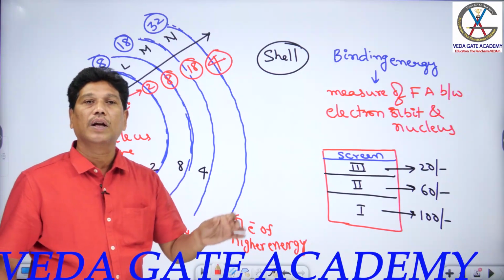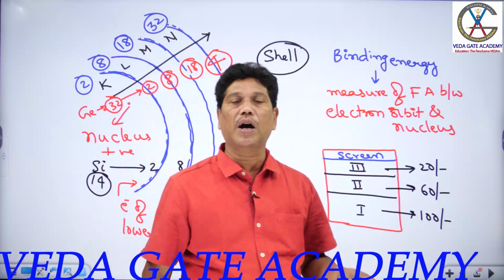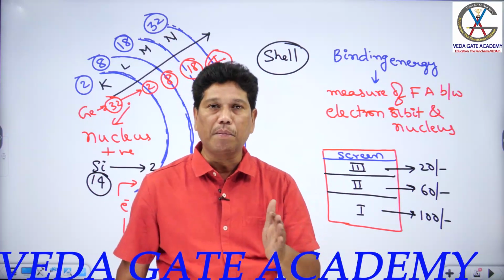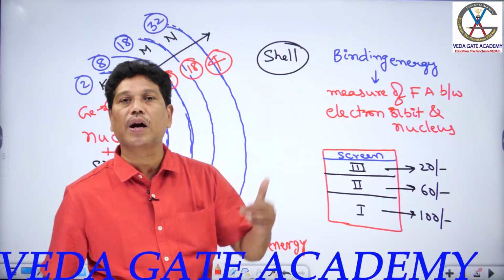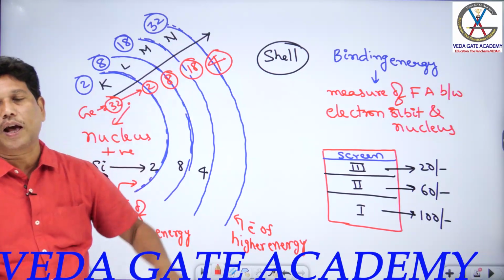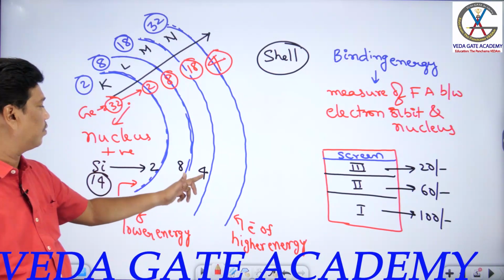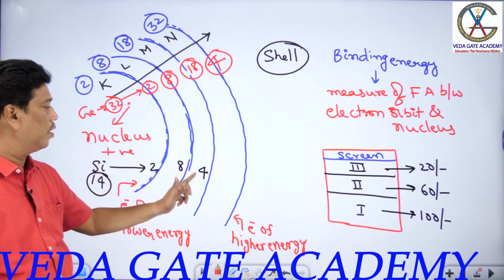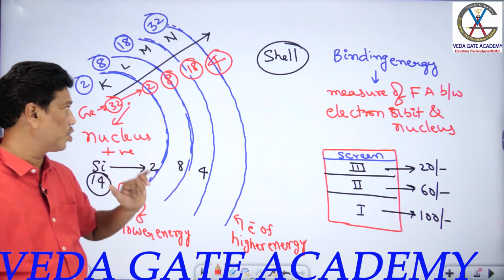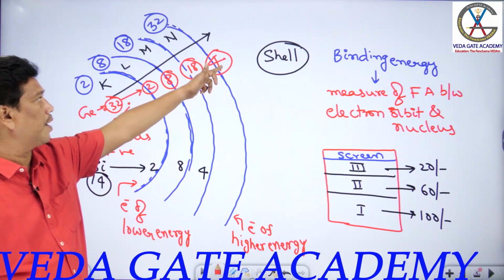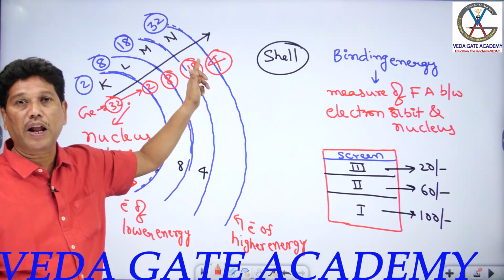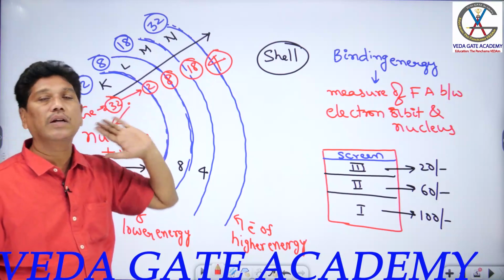So originally, if the outermost cell is complete, it is stable. Or even if the outermost cell is not complete, it looks stable by having a minimum of 8 electrons in the outermost. This is the outermost for silicon. It is not complete, so it does not have a minimum of 8. So it's not stable. This is the condition of germanium. This is the outermost for germanium. It is not complete, and it also does not have a minimum of 8 electrons. So it is not stable.